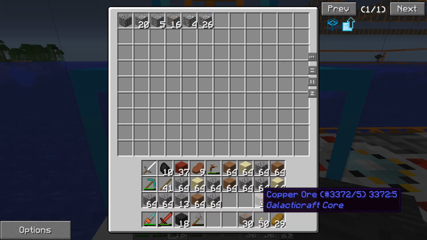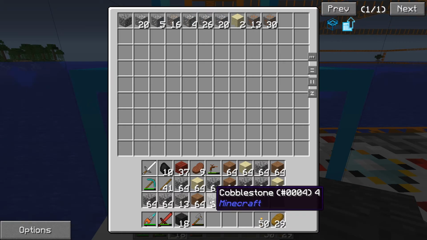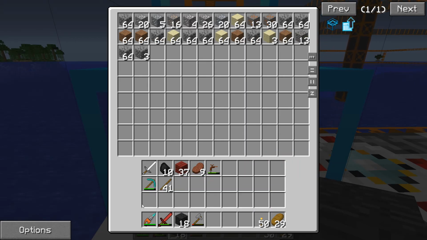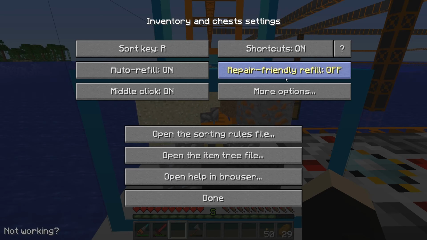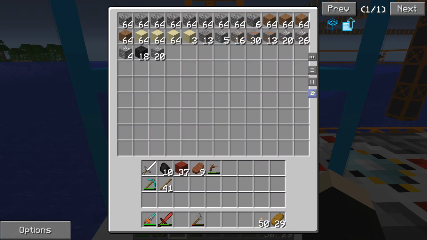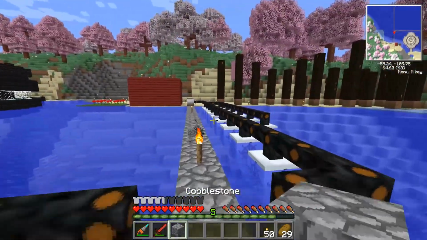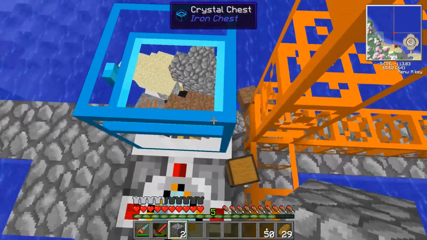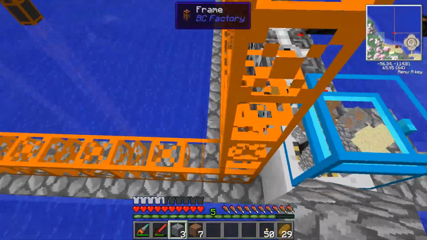And then we can craft ourselves a diamond chest and then a crystal chest. So diamonds like this, gold chest there, and then surround the diamond chest with glass, and there we go. So now that is a huge amount of storage, and if we put stuff in, you can actually see it from the outside, which I think is quite cool.